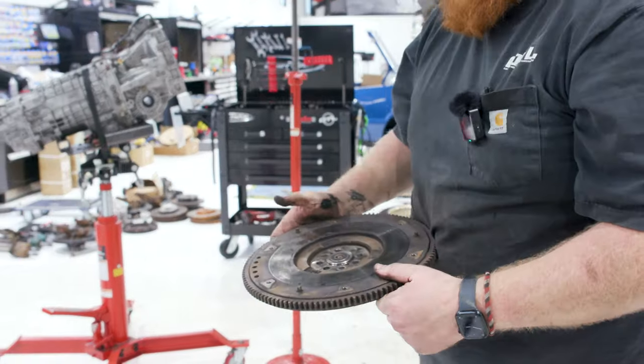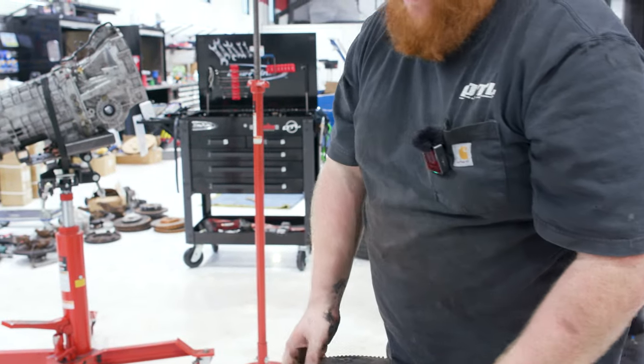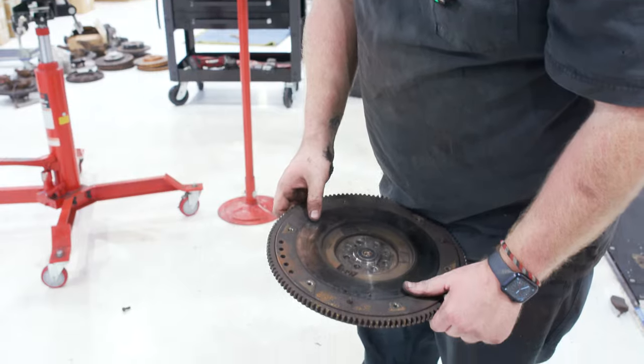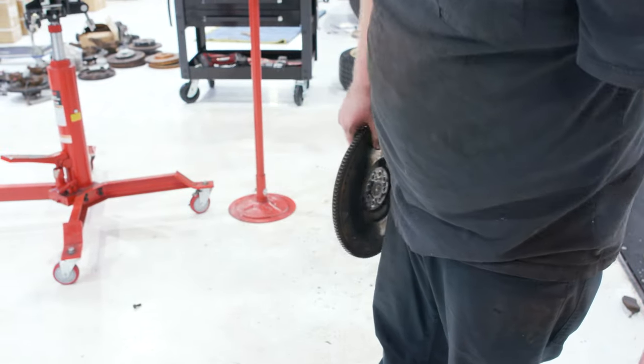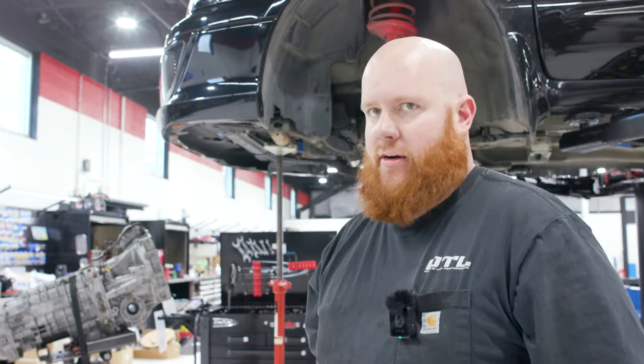I have this old WRX/Forester 5-speed flywheel. These are dual mass. A lot of guys don't like to machine them, but we're gonna save this for whatever car decides to get this 5-speed swap. It'll probably be like an automatic Forester or something like that.